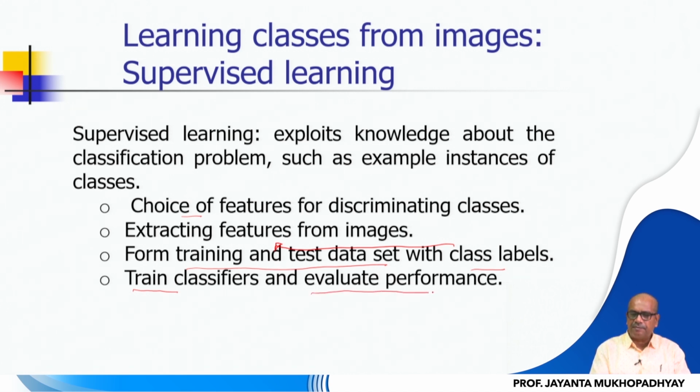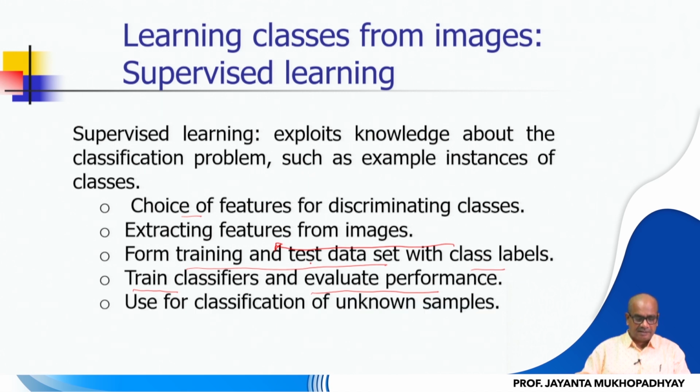Then we have to evaluate the performance of the model. Not only during training should we find out how much it could accomplish in corroborating the supervised labels, but also there are test data sets, which are not used for training and are kept for this evaluation. The test data set acts like an unknown sample, but we know its class labels, and we have not used it for training. It is meant only for evaluation. Using them, what is the performance of the classifier? That is more important at this juncture.